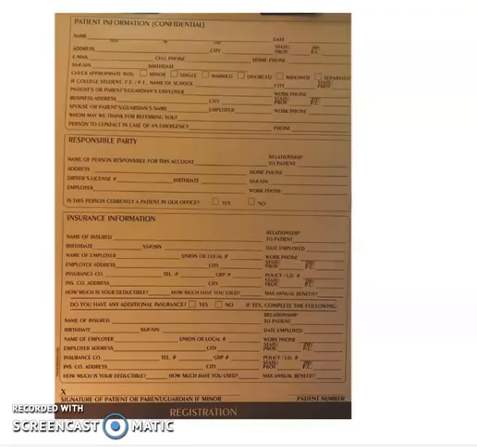The first form is the registration form. This would be the form that the patient would fill out in its entirety when the patient arrives at your office. Patient information. Notice all of this information is confidential. It should not be discussed with other people. Who's responsible for the account, and what's the insurance information if the patient has insurance. The last thing you always want to check on your patient information is that there is a signature and a date.